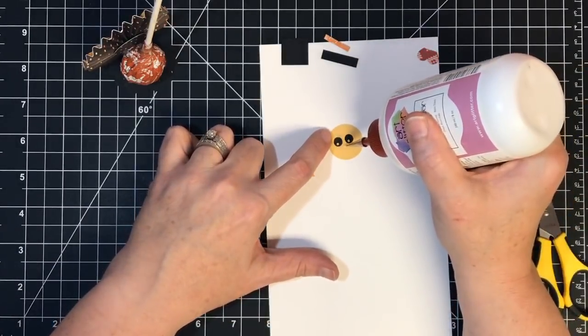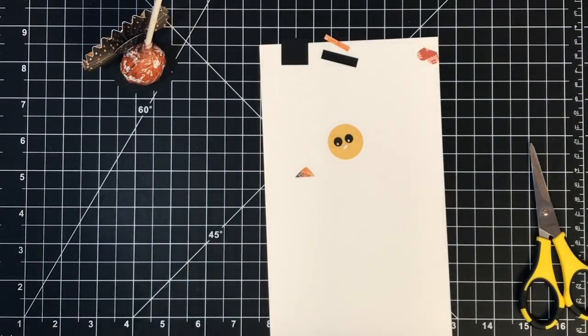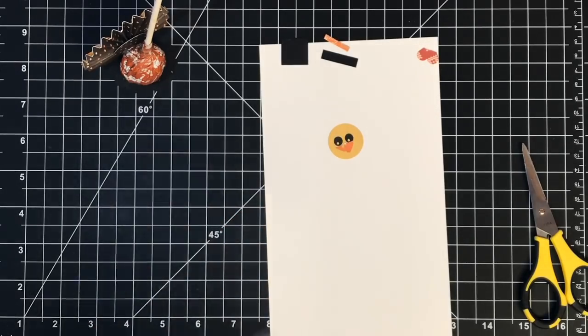Ready? Dot of glue. And I'm using my fine metal tip. That's what happened. I had to add a fine metal tip and I put my cap on too tight. And the reason I had to add that tip is because of what I'm going to show you in a second. So, put the little beak down. Look how cute. I'm not even stressing about that. I'm just putting the little beak down.